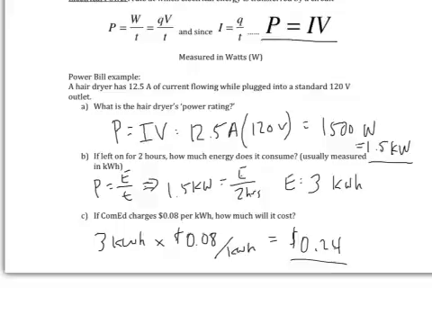Means you're going to pay a little less than a quarter, basically 24 cents, to use the hair dryer. A hair dryer does actually use a lot of energy, surprisingly, compared to other appliances. If you ever get a chance to search power ratings of common household appliances, hair dryers, even though a surprisingly small electrical appliance, do actually use a lot of energy.